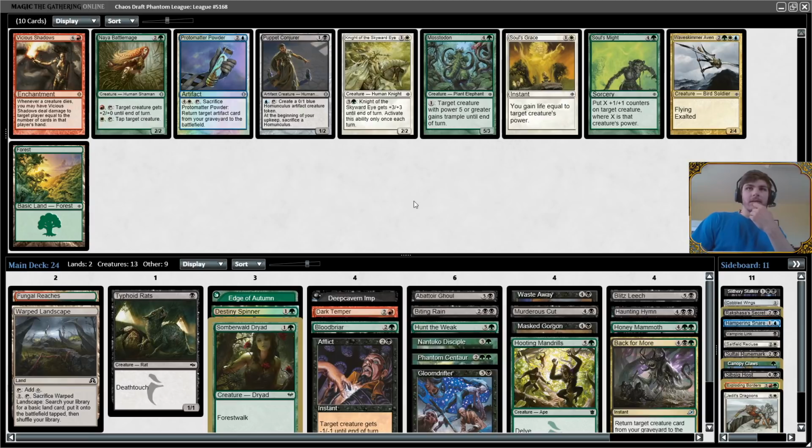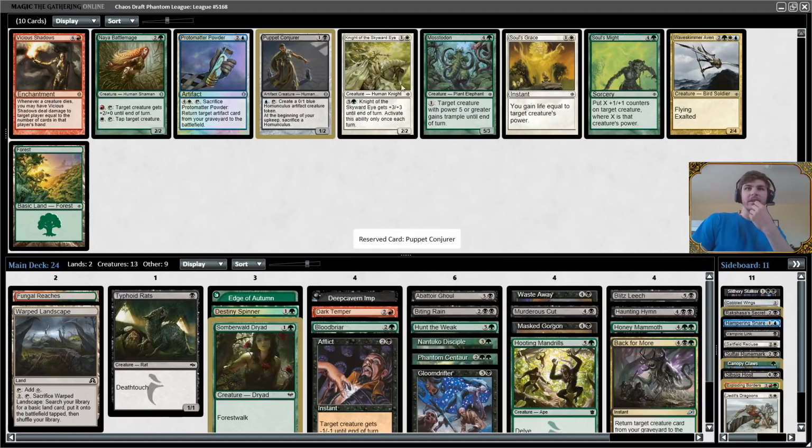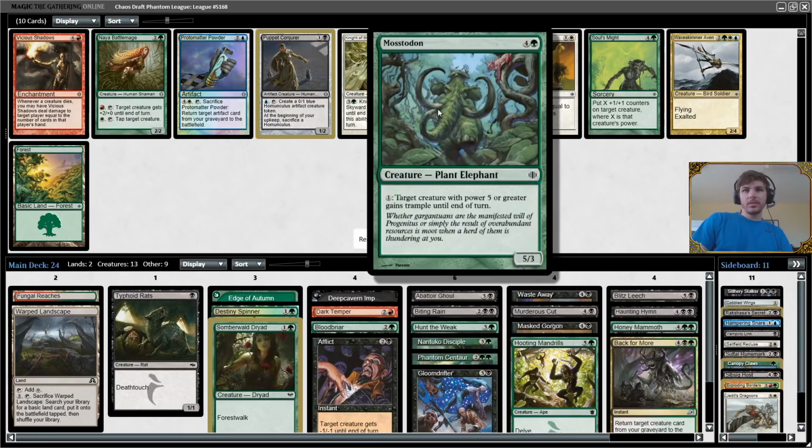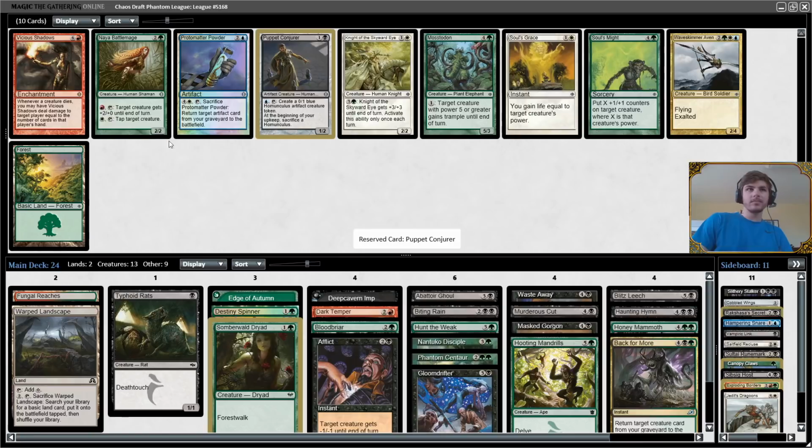Ooh, I love Puppet Conjurer. Oh wait, Puppet Conjurer would be so good if we had blue mana. Unfortunate. It creates a blue homunculus, so it's like a chump block infinitely. It's very good with Bloodbriar, but I think I would just take Naya Battle-Mage. We can't use any of the abilities. We can use the red ability. I just don't think we're gonna miss a 5-mana 5/3.